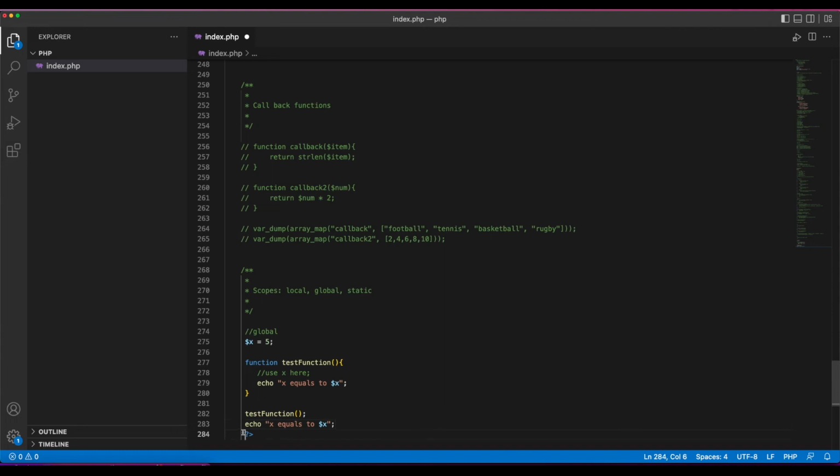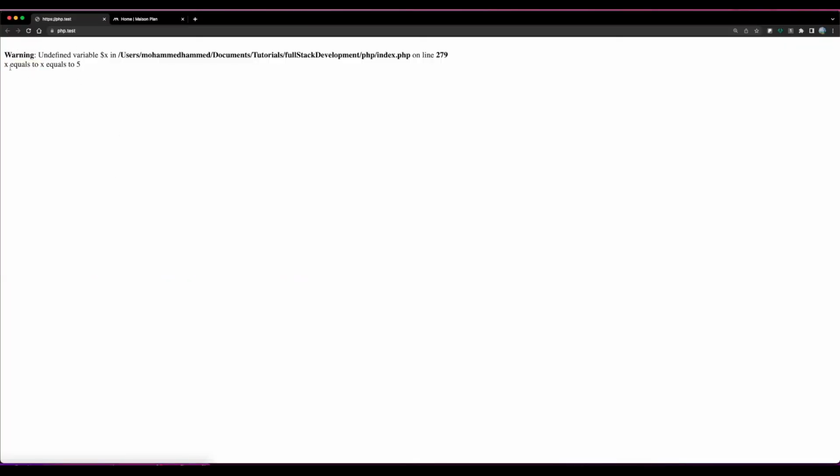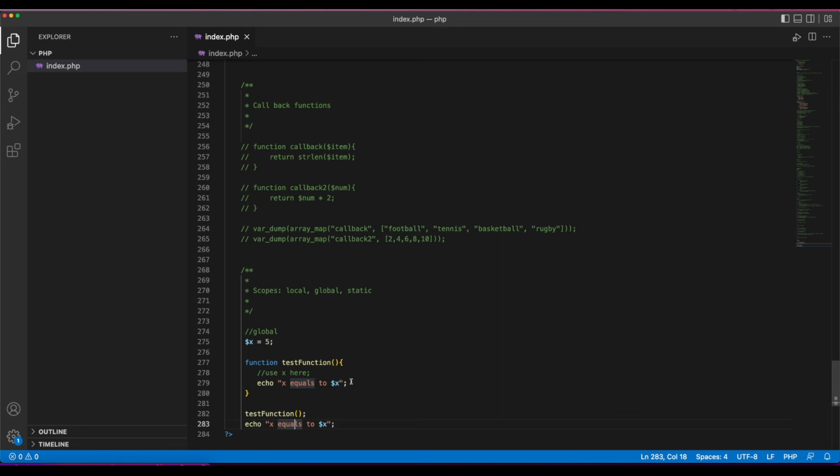What we've done here is run the function first and then output the text. So you should see the error first, and then x equals nothing, and then x equals 5. The function outputs this, and it doesn't know what x is, so it's giving you nothing as a value, and then it runs this and gives you 5.